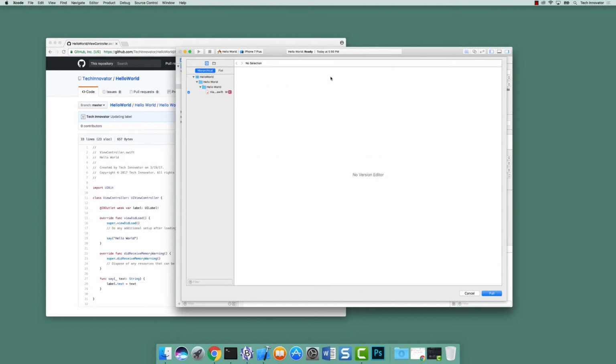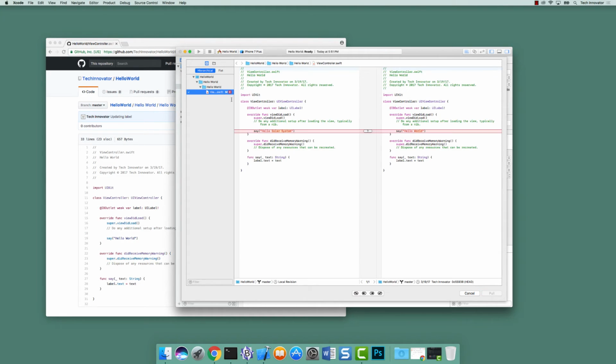Detecting conflicts in 0 of 1 file. And notice that this is the same screen that we've seen a number of times already, but instead of being all happy in blue, we now have a red line. And notice we have two things. We have say hello solar system on the left-hand side and say hello world on the right-hand side. Right-hand side reflects the GitHub repository. Hello solar system reflects our current local repository.